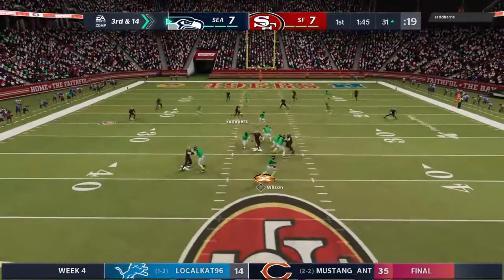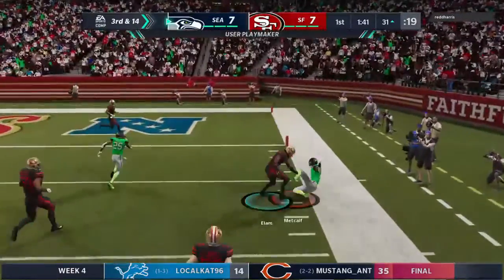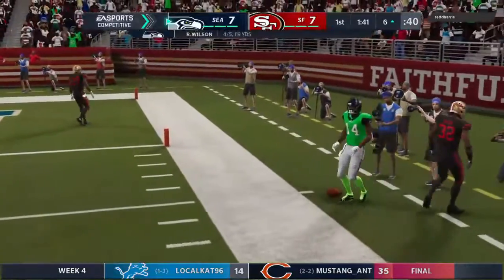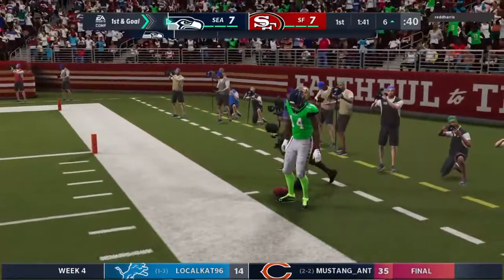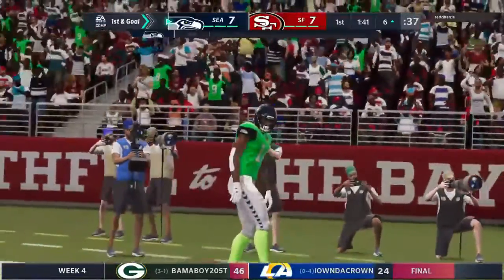Here's Wilson throwing on 3rd and long. Escaping the pressure right. This one into the hands of Metcalf. And he'll be out of bounds about a half to a full yard shy of the 5. They're able to convert on third down, and that sets up a 1st and goal.